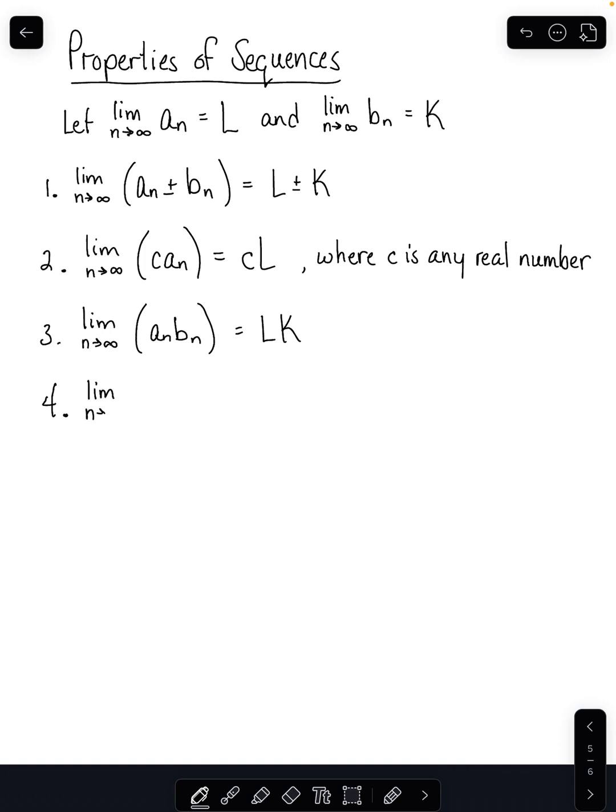And lastly is division. Of course, division does bring with it a new consideration here: at no point can any term of the sequence in the denominator be 0. And the sequence in the denominator cannot converge to 0 either. Standard rules for division, that the denominators cannot be 0.